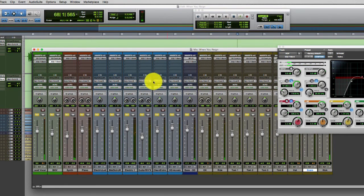So I'm pretty pleased with the mix in terms of the EQ. I could definitely be working on some of this blending, and this really does need a lot of work in terms of the dynamics.